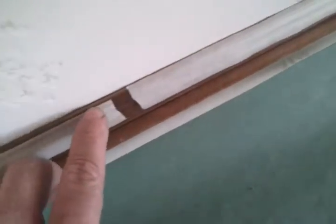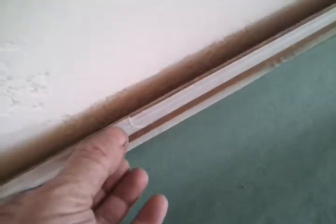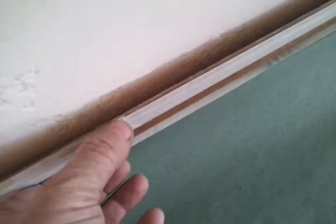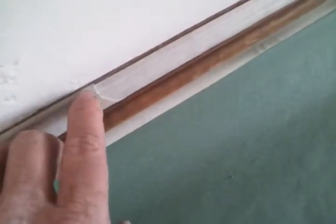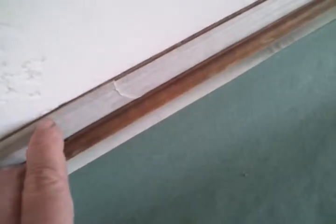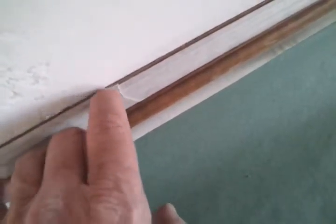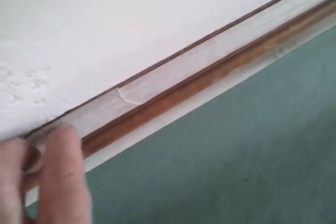And so when I pull that tape off, some of the caulking is going to come back with it. And as long as I have this tiny bit of wood showing right here, then there's a little bit of something for the caulk to hold on to on this side. It's not just holding on to the tape. And so when I pull the tape off, the caulk is not going to come off with the tape. It will cut a straight line right there. But then the caulk has something to hold on to on both sides, and it will stay in there.